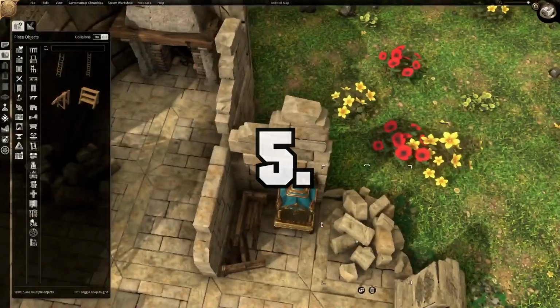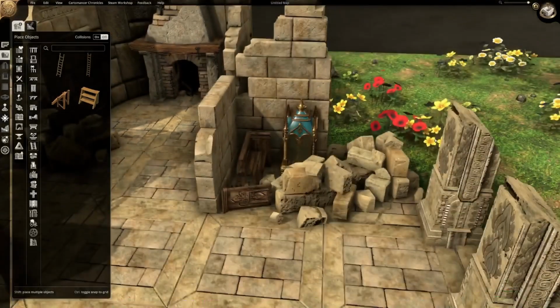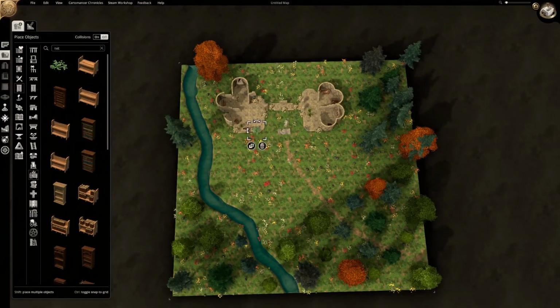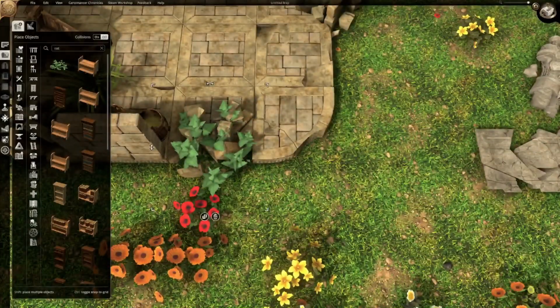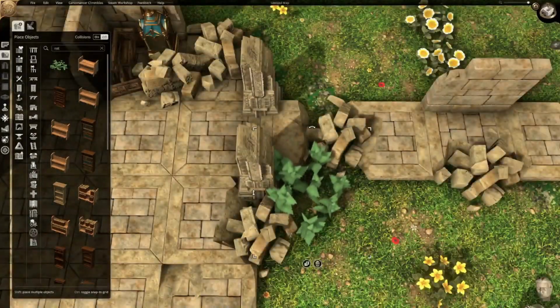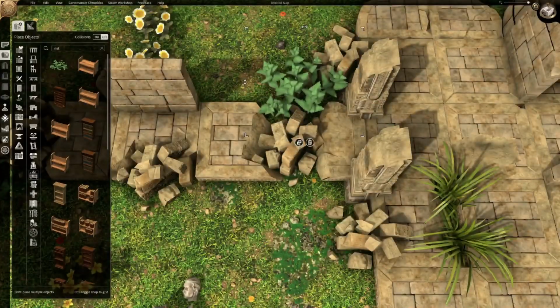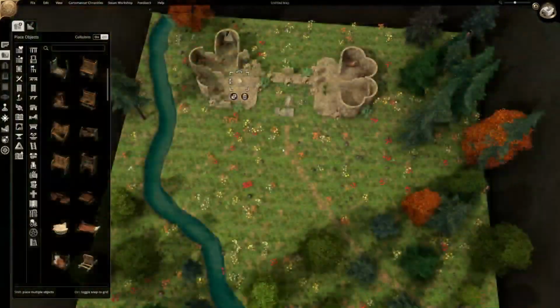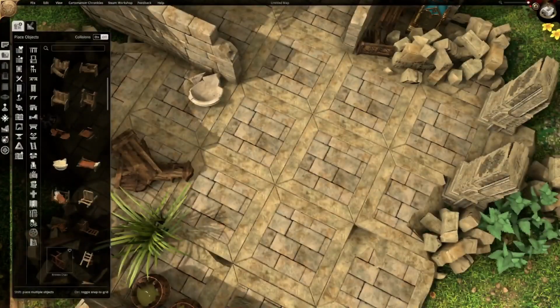Number 5. Why not have the map as a camping spot for the players? As the players are travelling and looking for a good spot to camp for the night, someone might spot an old crumbled building off from the main road. It can't be easily viewed from the roadside, so it offers more protection, including from the wind.